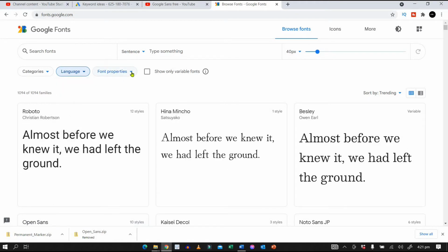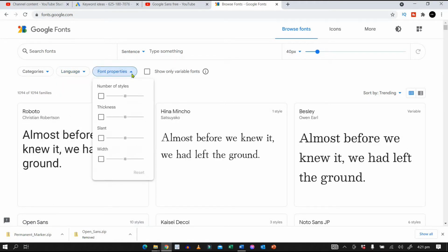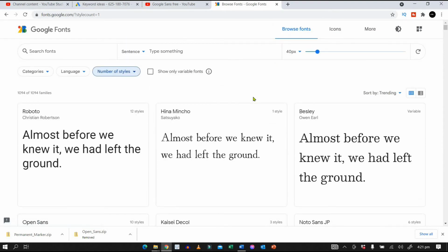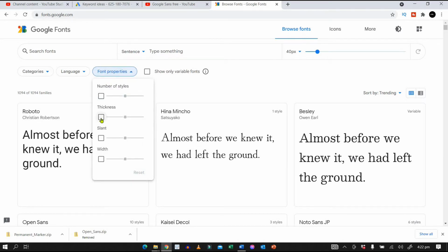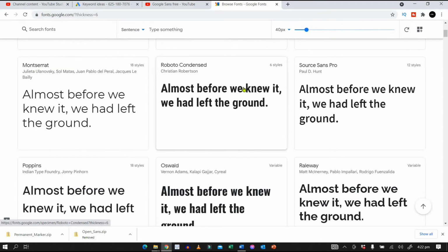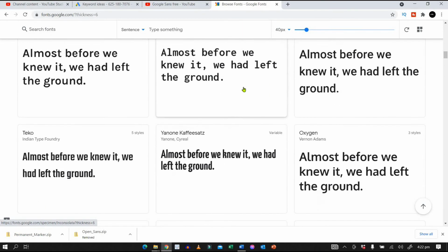Now there is another feature which is font properties. If you check this checkbox, the number of styles available is shown in the screen below. It will show all the styles which are currently available out of 1052. If you check this checkbox, then it will show the thickness of fonts available out of 1052 fonts.